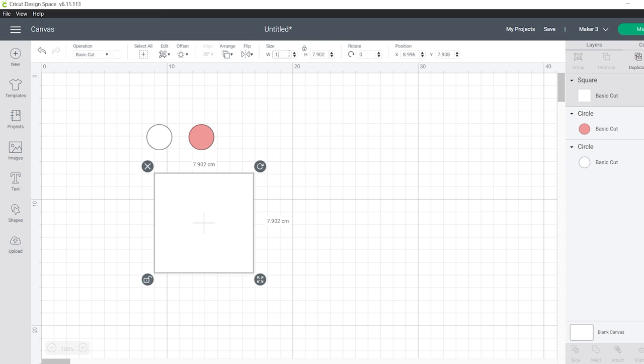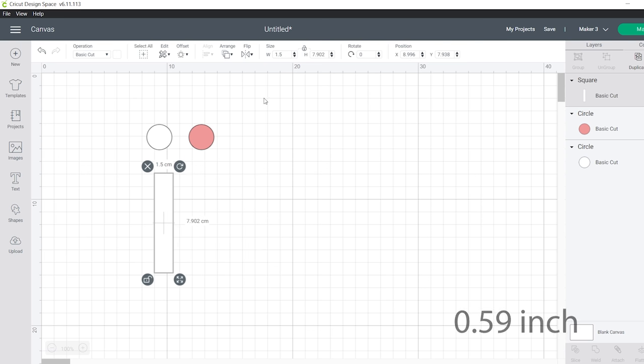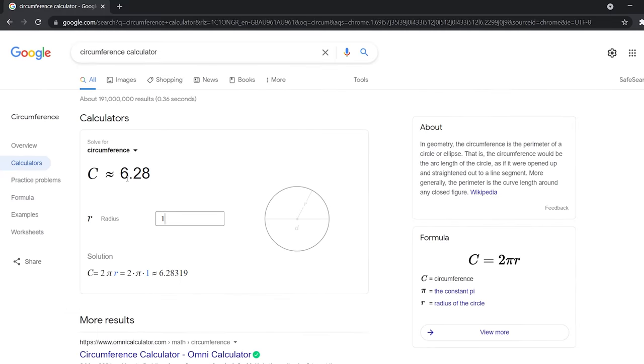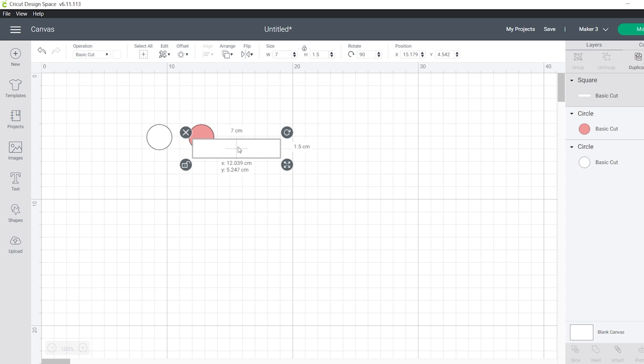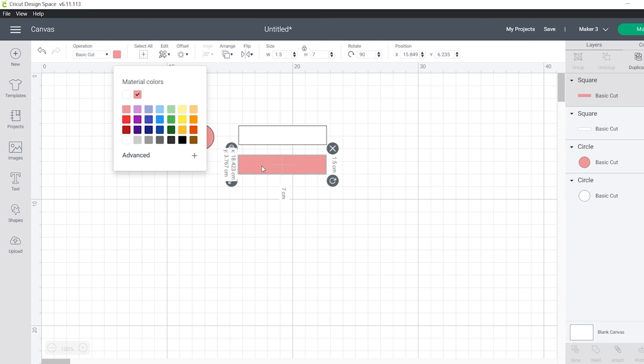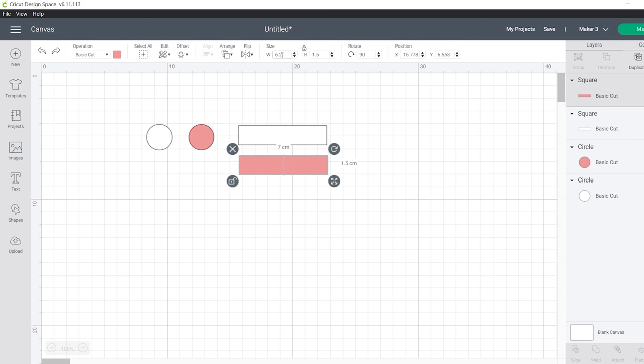For the width, I've used 1.5 centimeters. And then to ensure that it wraps all the way around our circle, I've used a circumference tool by entering the radius, which is half of the width of the circle. Then I've duplicated that shape so that I can create one with the fabric, and I've colored it pink so that it places it on the same mat as my pink circle.